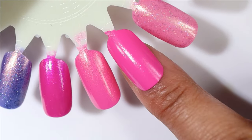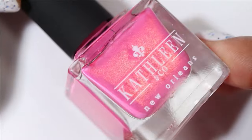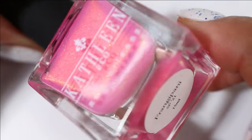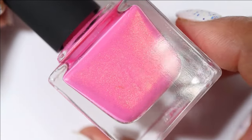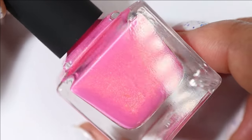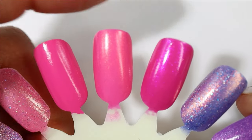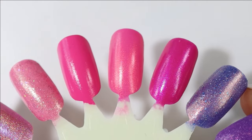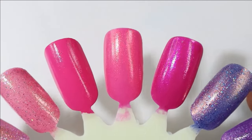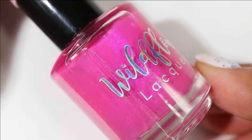Part of me wants to wear that as a pedicure because it's a perfect pedicure color, but I don't want to miss the chance to wear it on my nails either — maybe I'll do both. Next is a Kathleen and Co called Frangipani; it's got a mid-toned pink base and then shimmer that is warm — like gold and copper. This one has kind of a hazy look; not quite as bold and attention-grabbing as what I'm used to seeing from most indie polishes.